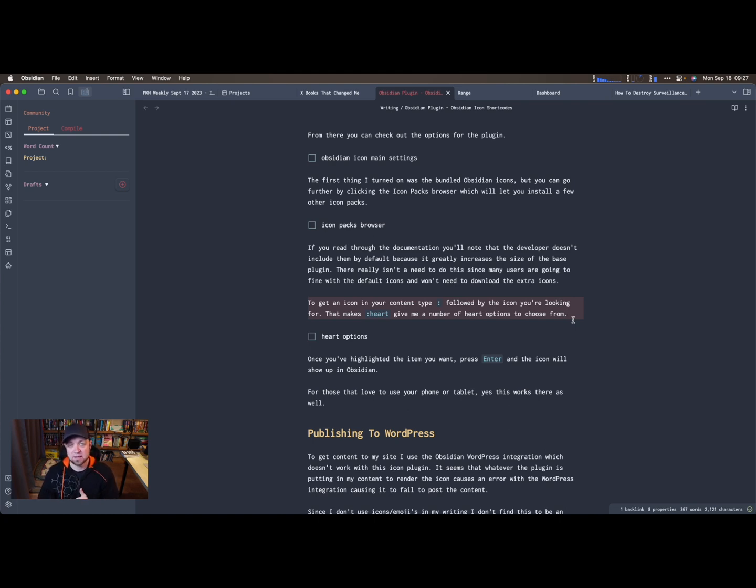The one thing that causes an issue is that if you have an icon in there, you can't publish to WordPress. I found that with the WordPress plugin, it just gives me an error and says it can't do it. So whatever content it's putting in there does not work with that plugin, either on the WordPress side or the plugin side. I'm not actually sure where the issue is, but you can't publish to your blog on WordPress with this. I'm not sure about Ghost or anything else because I don't have those.